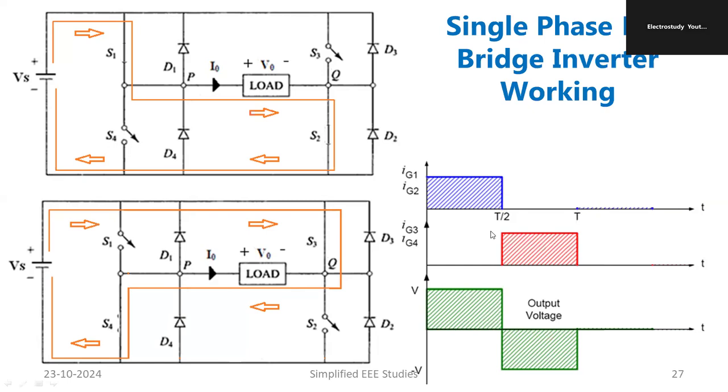We can see the current direction. Look at the direction of current. Load current and the direction of input current will be different. So the voltage will be negative. So ultimately, we have two conditions. During the first condition, the direction of source current and load current will be the same. So we are obtaining positive output voltage. But in the second case, the direction of source current and load current will be different. Therefore, we are getting negative output voltage.